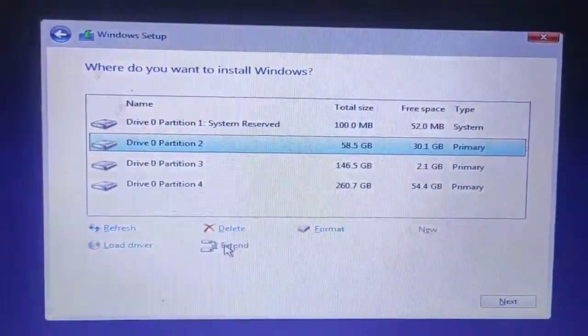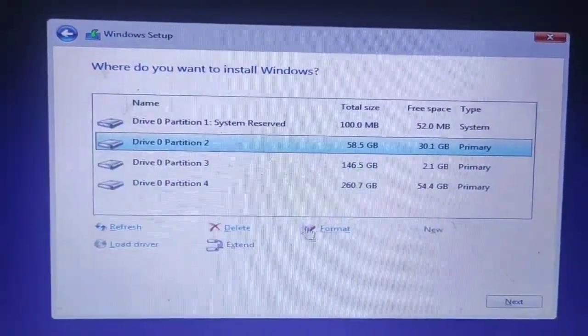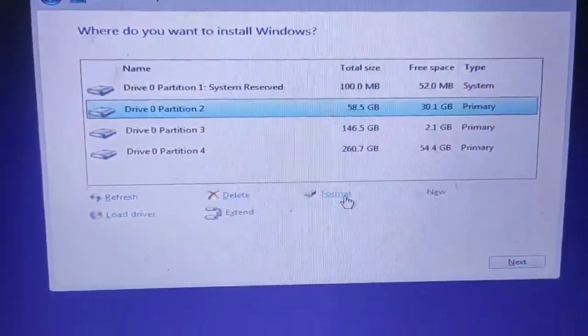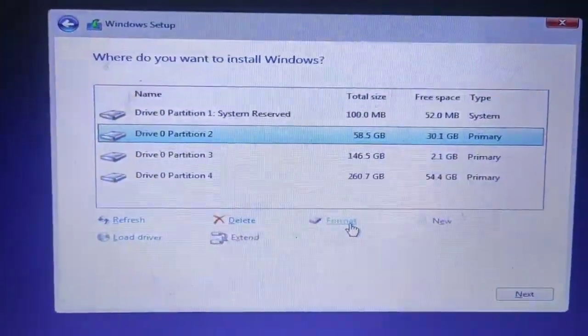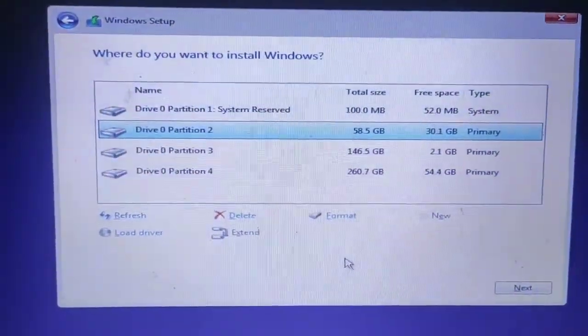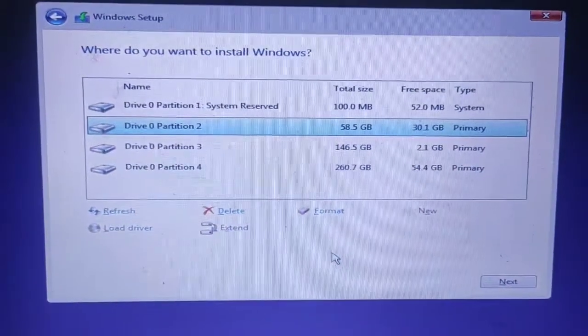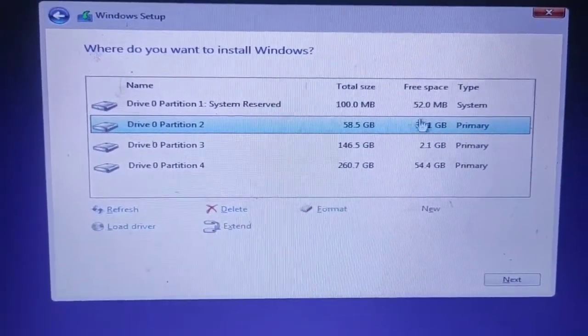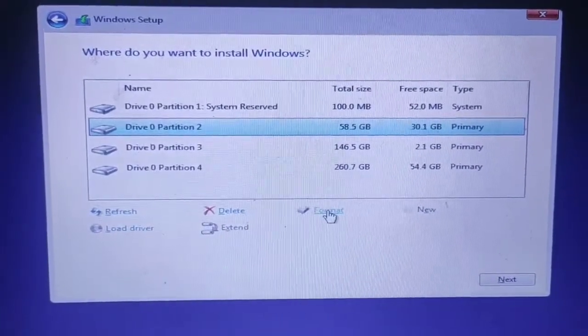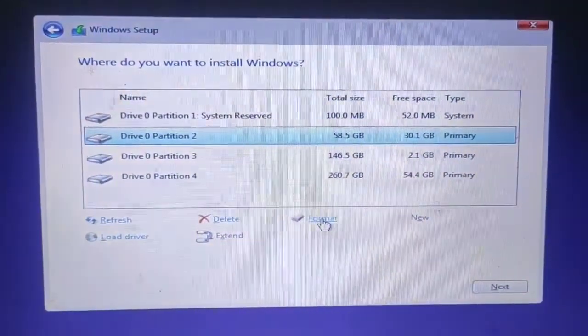The other options are extend, load driver, and delete. When you delete, the partition automatically gets deleted, and you have to create another partition there. So that is for advanced users. Instead of that, let's go and format partition 2 where the previous Windows was installed.